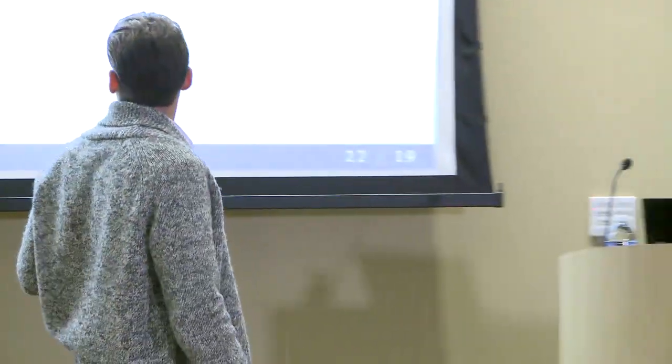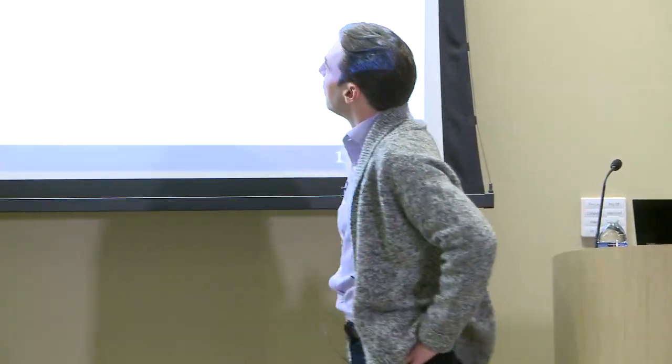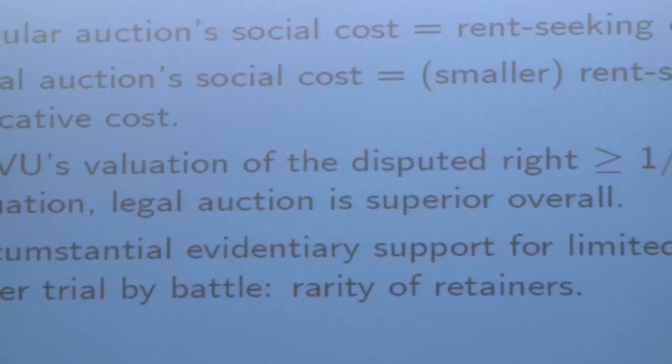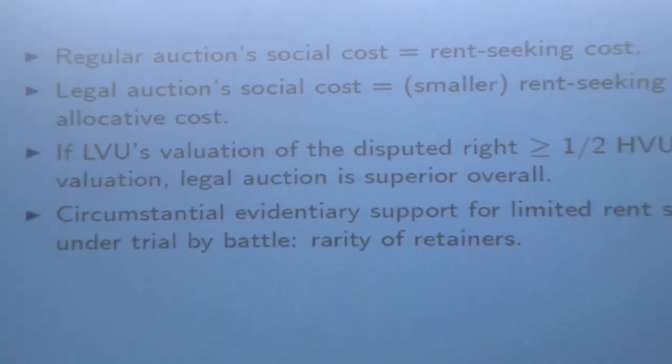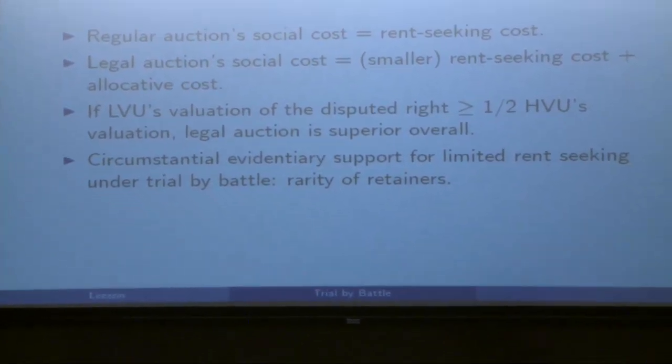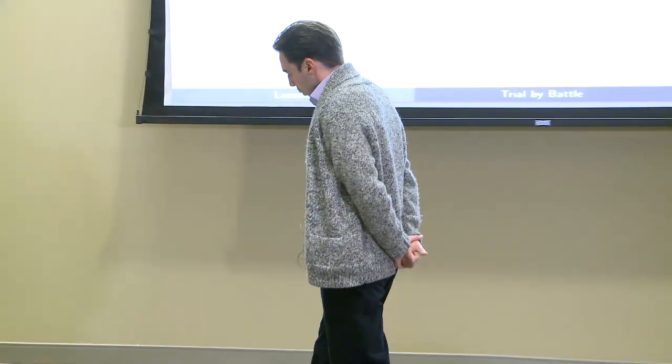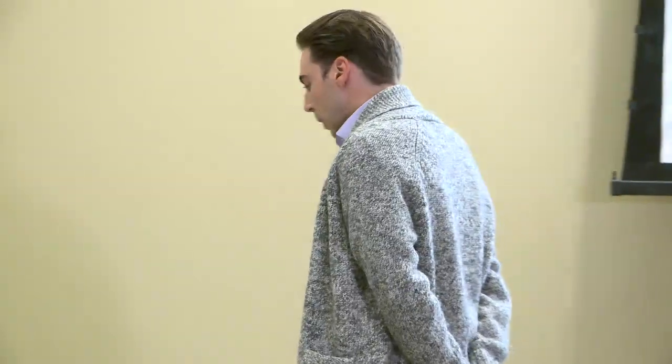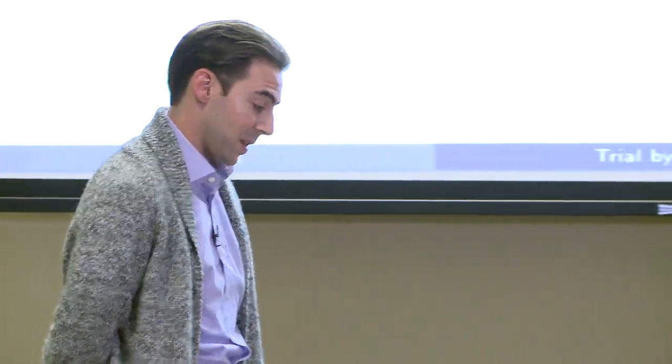I didn't know where to put this point, so I put it on this slide, and I'm going to bring it up now. It's related, but slightly arbitrary. One of the things that you might worry about with a system of trial by battle goes back to what I was talking about a moment ago in terms of rent-seeking costs. You might worry that some rich, clever bully would go around and say, I'm going to hire a really high-quality champion and basically extort weaker guys, people who have less money than me, for example. It doesn't always have to even be people who have less money than me. I'm going to run around and I'm going to basically extort the nuisance value of lawsuits.